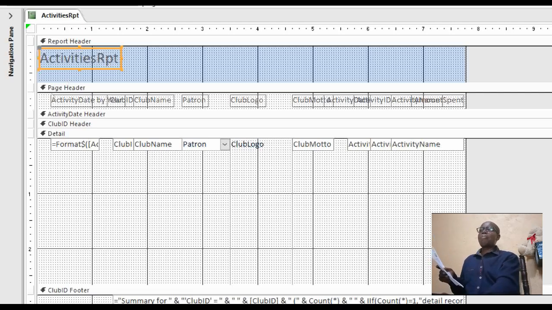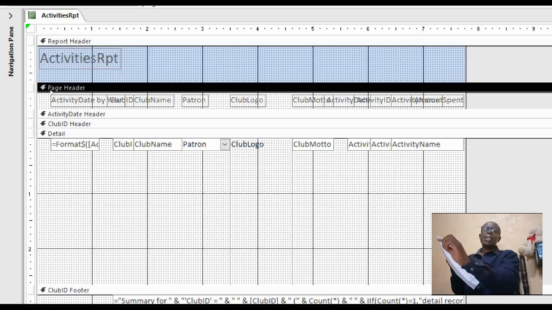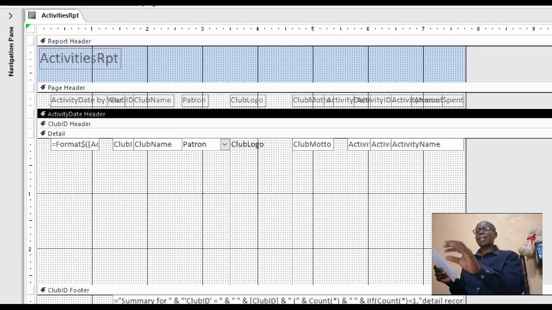So the report header is what you use if you want to design a full-page header, or if you want to have an introductory part of the report. This is what will appear at the very first page of your report. Then page header: at the top of every page, there is what we shall see, be it a date, be it page number, whatever else, or column labels, whatever you may want us to see, put them under page header. Then now we have the activity date header. Remember, this is where we have said we group our report by annual. When I say annual, I mean that we shall display this report considering year 2024, year 2023, year 2025 downward, and so on.